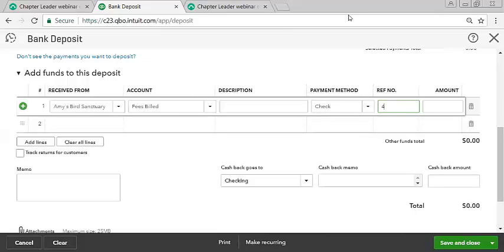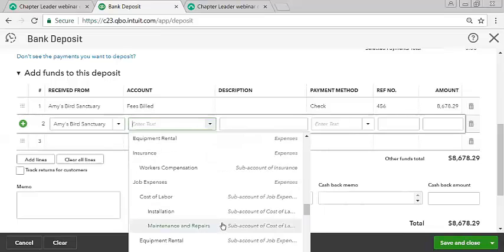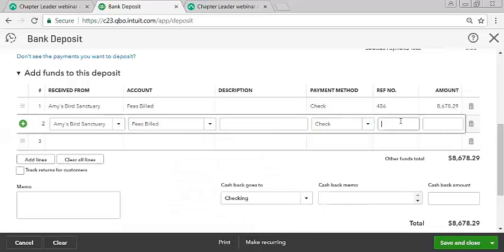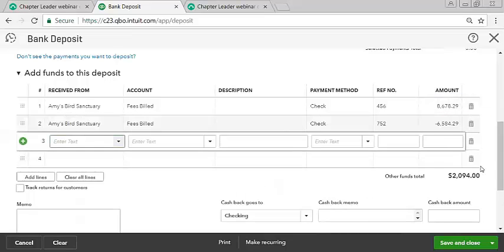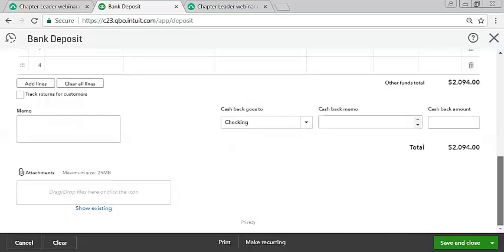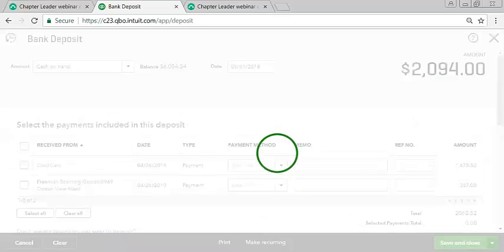If it is by check, reference number is your check number. So this is your total income versus expenses. You always enter a description. Now your expenses do go in as a negative. This will give you your net income or loss. Save and close. You may want to print it for your records, but there you have it.